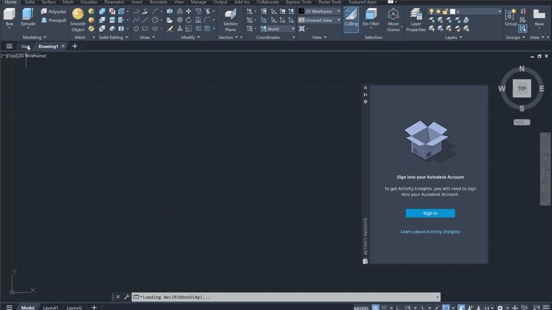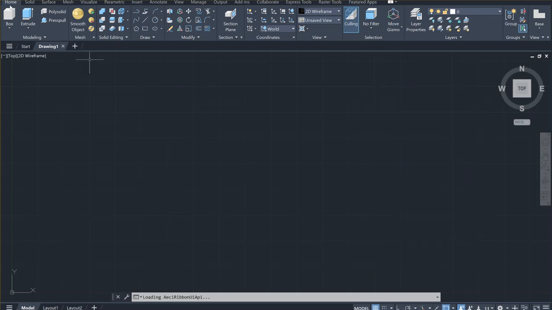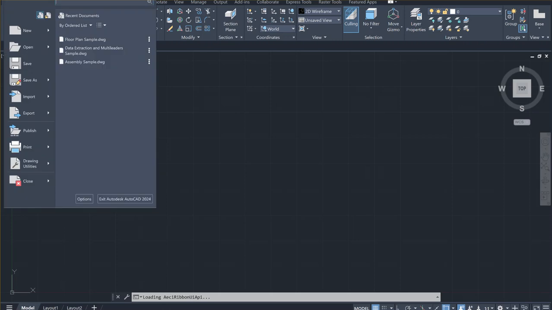One of the first things we want to do is click on the red A icon in the upper left-hand corner, right over here. You probably don't see it, but you will when you start AutoCAD.